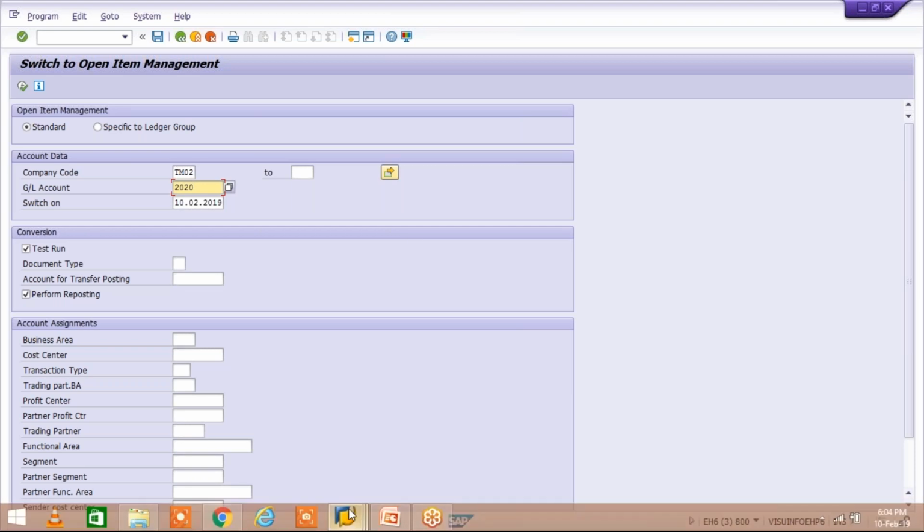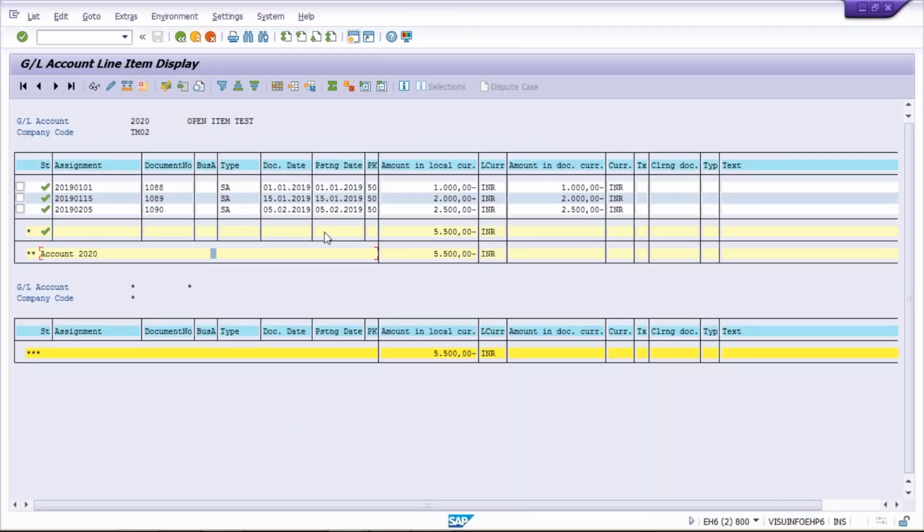So you look at here, whether this GL has 100 items or 200 items or 5 items, whatever transactions are there, you have to look at when the first document was posted. Look at here, this is where the first document was posted.